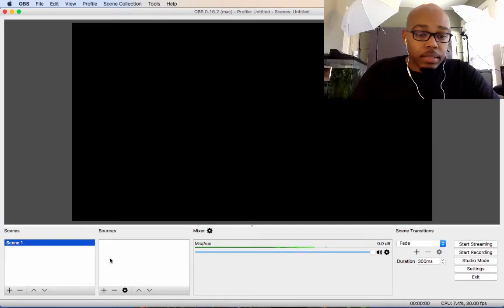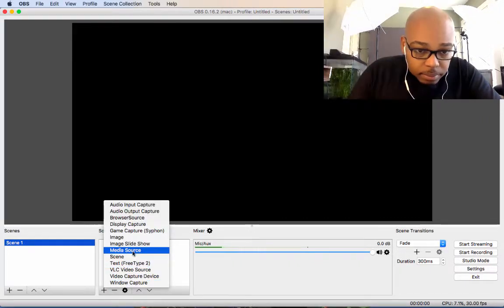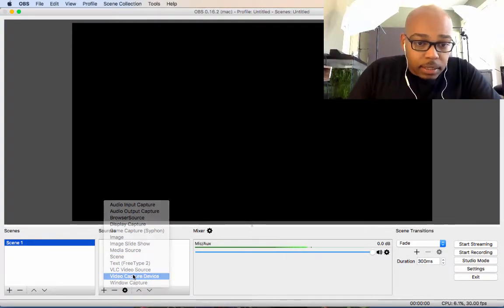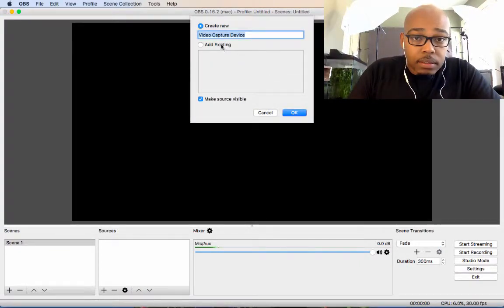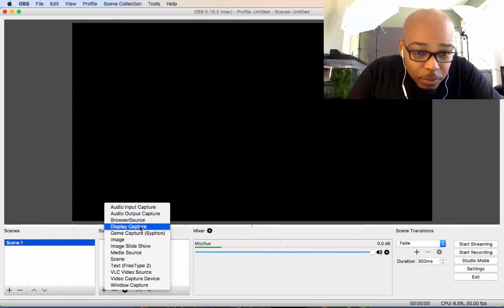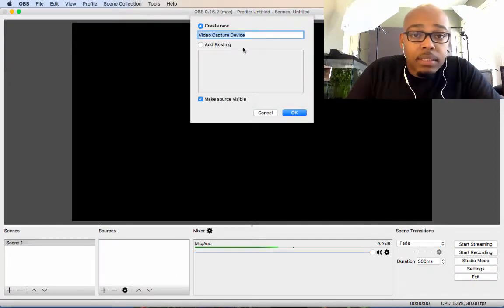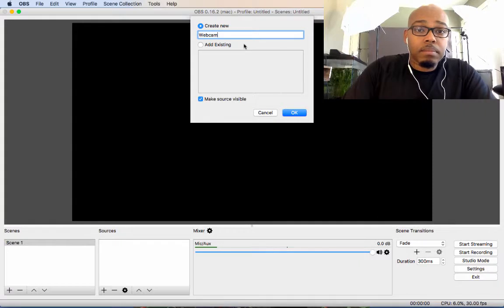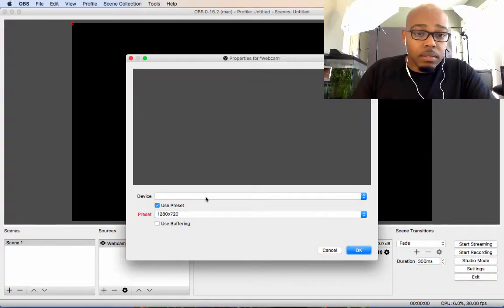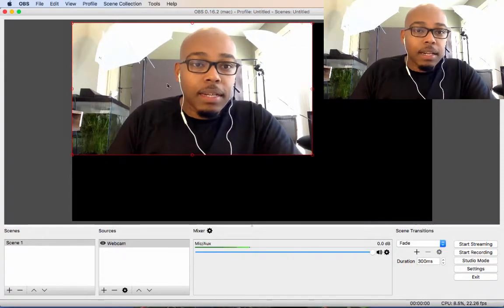Step two, we're gonna put in our sources. So let's add the camera back in here. I'm trying to remember, video capture device. There we go. Is this it? It's been a while since I had to set this up from scratch. Once it's set up the first time, it's video capture device, I'm pretty sure this is it. Let me see what this does. Webcam. Okay. Yeah. Boom. There I go again.